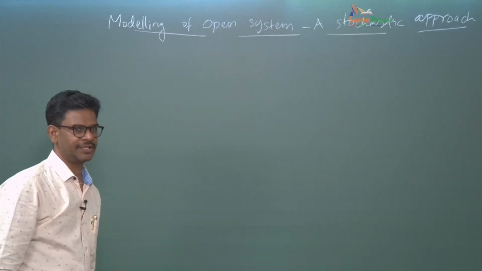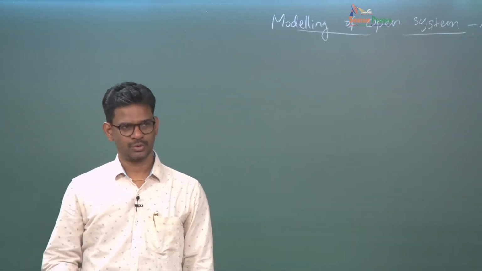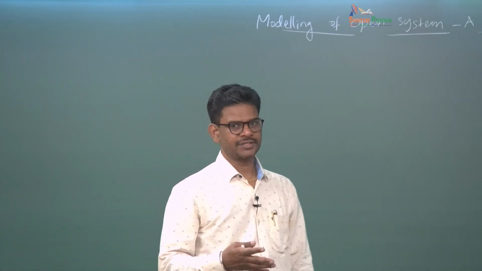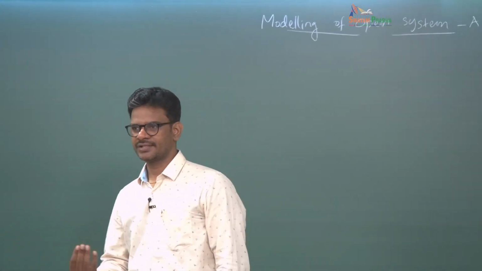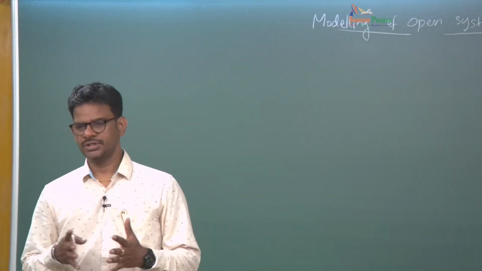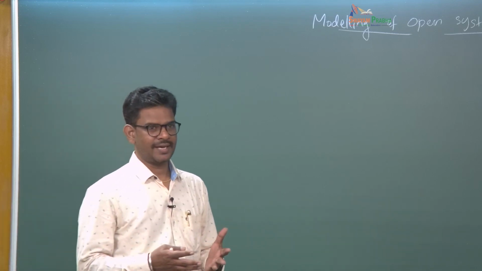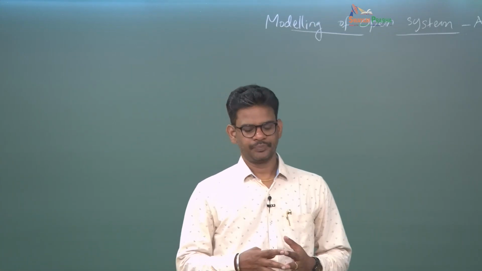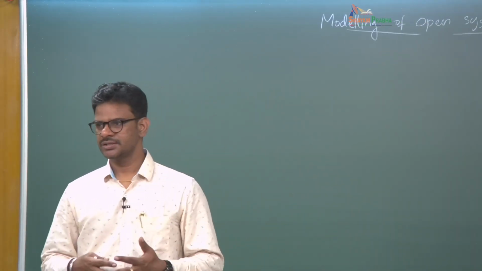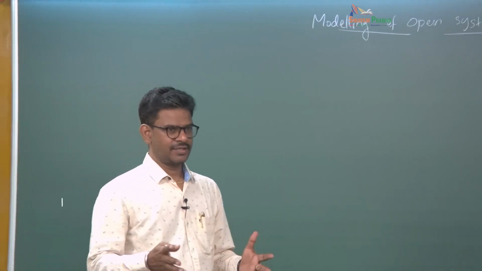So in this lecture, I'll be talking about modeling of open systems from a stochastic point of view. I'm talking about reaction kinetics. You looked at several reaction kinetics in the previous classes, where we had a homogeneously mixed system mimicking a batch kind of a reactor. But in chemical engineering, many processes are actually semi-continuous or continuous, where mass comes in and then mass leaves, and then you have a reactor.